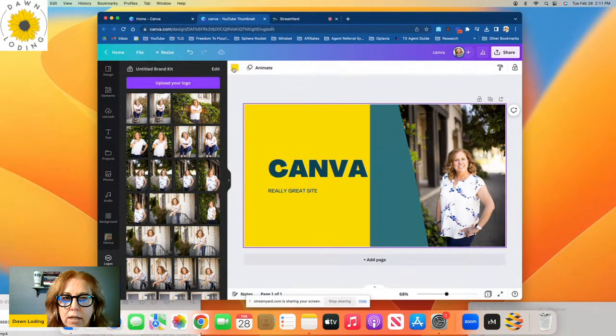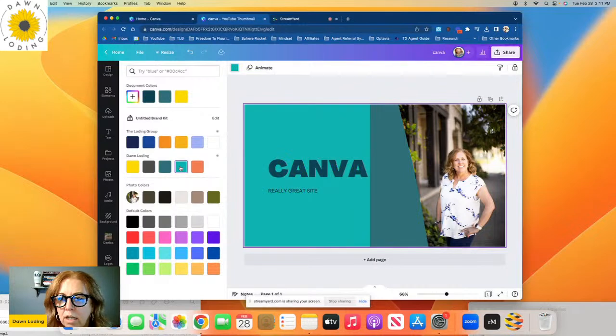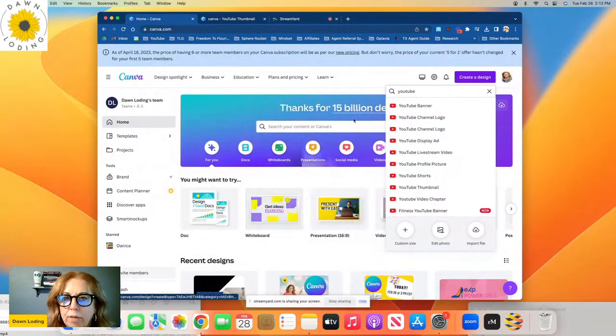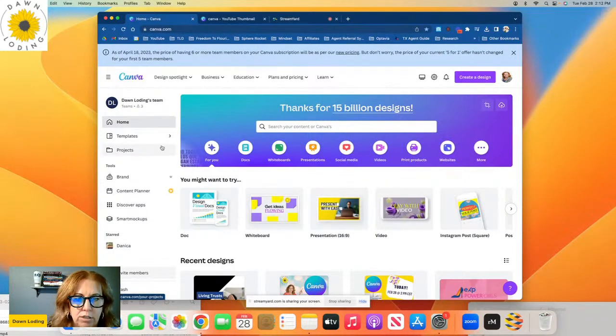So let's go back and do the main one, the light color. There, I like that. Okay. I mean, I don't know. It's not my favorite, but since this is where we are, that's all you do though. It's literally drag and drop, choose your template. So now let's go back to the home. I want to go back to home because that was really just showing you how to create a design, and then I went all into it.